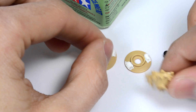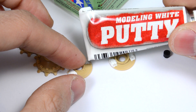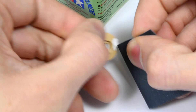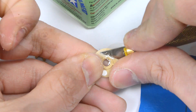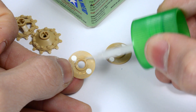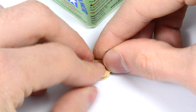For the drive sprocket we had to use some putty, although the ejection marks are barely visible after the assembly. When the putty is dry we just have to sand it down a little bit — we can also use a knife. Remember to apply some pressure after gluing the parts to ensure the plastic melts together correctly.